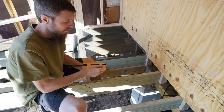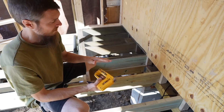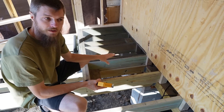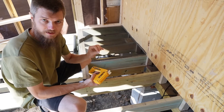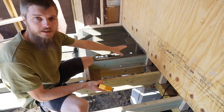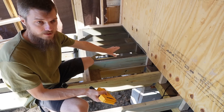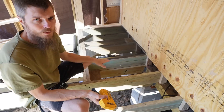These staples are special because they're made of stainless steel. You can get galvanized staples that are just steel, or you can get stainless steel. I'm using stainless steel because treated lumber like this is treated with a copper treatment, and the copper in the wood will react with steel and cause it to rust. Regular cheap steel staples are just going to rust very quickly and degrade and not last long. Using stainless steel staples means they should last forever. They're only a few dollars more — it's worth doing.